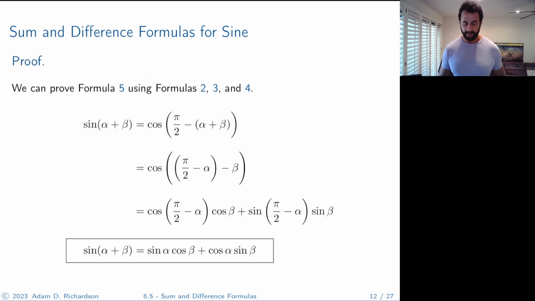So here we go. What is sine of alpha plus beta? Well, we just proved a moment ago that that's the same thing as cosine of pi over 2 minus whatever angle you put in there, pi over 2 minus alpha plus beta. Then we can shift things around. We could apply this negative to both terms here, and then just notice that we've got pi over 2 minus alpha minus beta. And if you squint your eyes and don't look at the individual terms inside each expression, you can see that what we've got is cosine of an angle minus another angle.